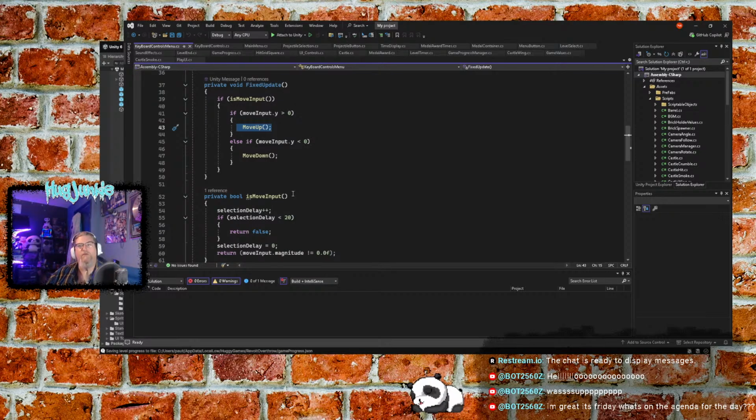I'm great. It's Friday. What's on the agenda for today? We're still working on controlling the whole game with a gamepad. So the game works with a mouse and keyboard. Well, works with a mouse with assisted keyboard controls. I'm trying to make the whole game playable with just the gamepad.